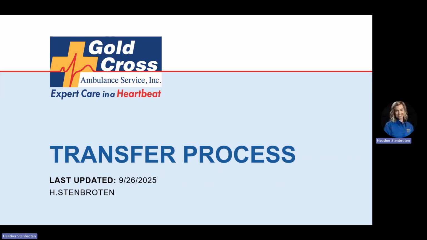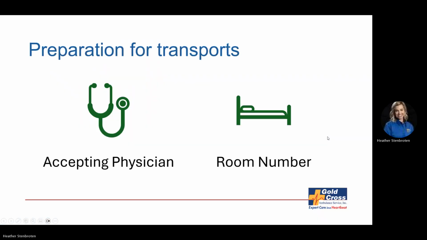I'm the administrative director, and we're going to go through how to request a transfer through Gold Cross. So first, in order for you to request a transport, we need to make sure that you have an accepting physician and room number. So these are needed and required prior to starting that process.